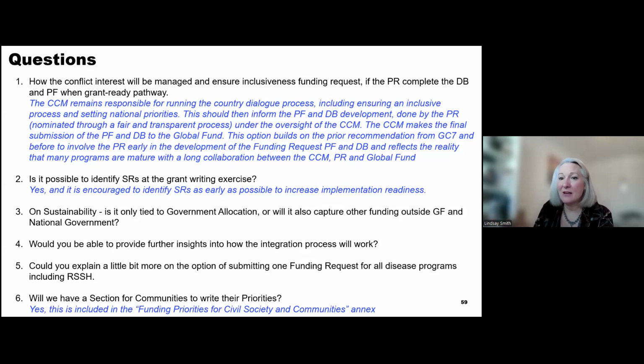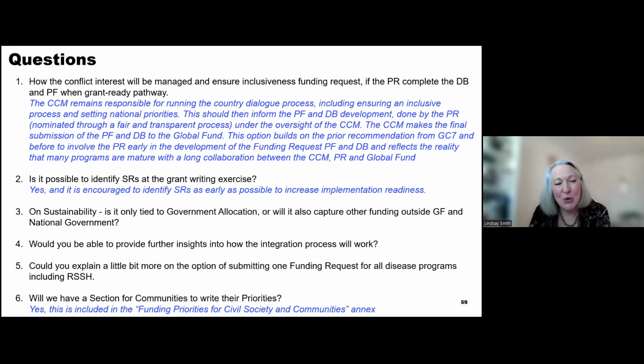So instead of having 3 separate community health workers, for example, if we were to look at integrating that community health worker program, you would be able to drive more value for money, more effectiveness, and ideally more impact. So this is why we're asking you to consider building out the funding request, not in silos, separately within the 3 different diseases, but to bring together that thinking and that planning as you develop the funding request holistically.